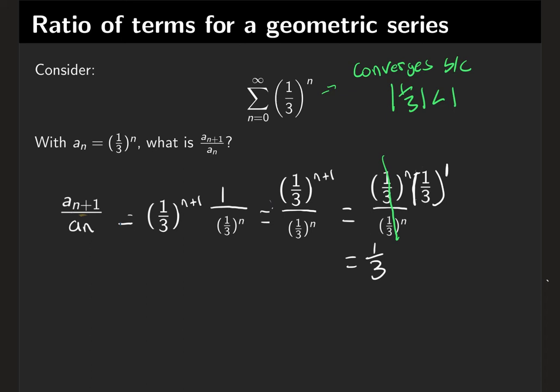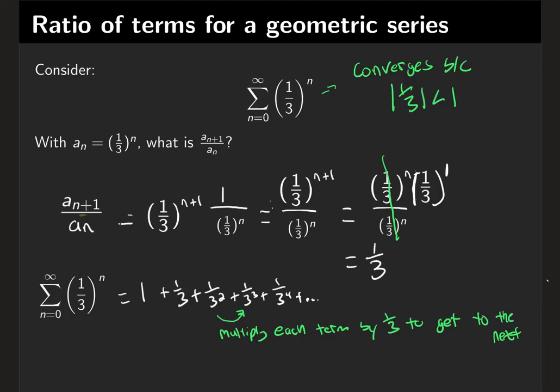This kind of has a better interpretation than the way I just wrote it, but this is how we would just do it algebraically. All right, so here I just wrote out the geometric series. We have 1 plus 1/3 plus 1 over 3 squared, etc. So what does it mean that the ratio of these terms is 1/3? Well, to go from 1 to the next term, 1/3, that means you multiply by 1/3. Then you multiply it by 1/3 again to get to 1 over 3 squared. So that's really our interpretation of what it means to be looking at the ratio between our terms.